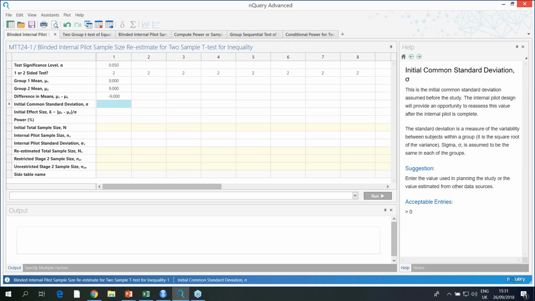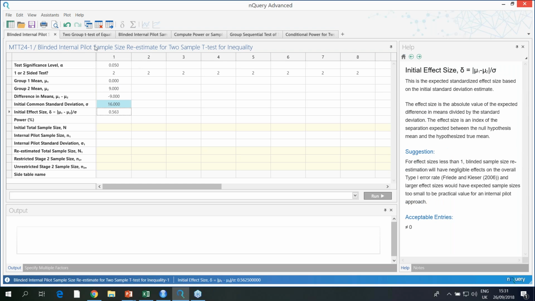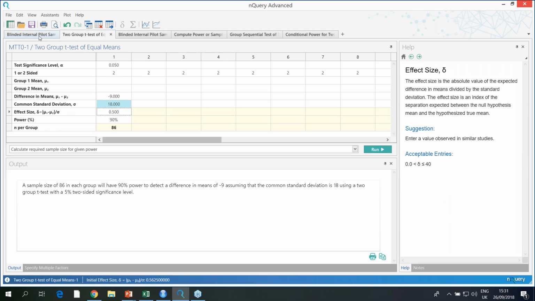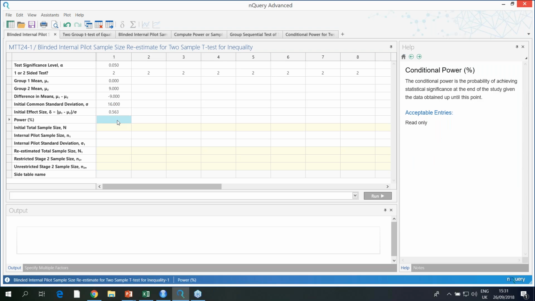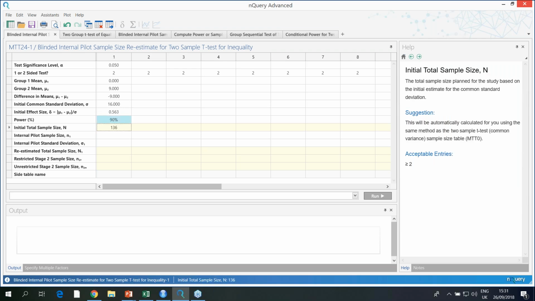I've just assumed 0 and -9 to get back the difference of means of -9 here, just a small shortcut. And you can see these are all the same rows as the two-sample t-test. The first thing we're doing here, for a sample size re-estimation, is that to re-estimate something, first you obviously have to estimate it. So what these first rows are doing is replicating basically the initial calculation in this table and getting the initial sample size. Note that in the context of sample size re-estimation, we usually talk about the total sample size rather than the sample size per group. That's just a small note.